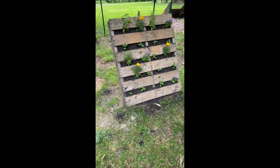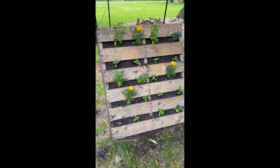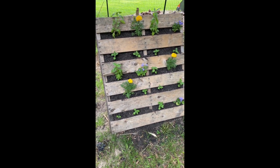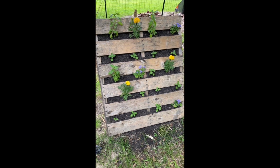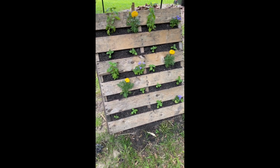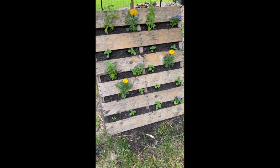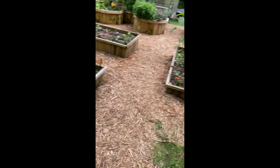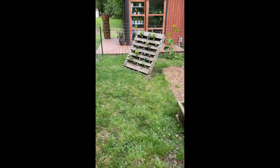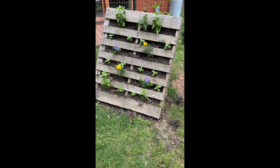All right, so we want to start off with showing you guys the palette garden, which we grow many of our aromatic herbs like basil, the marigolds. We also use this during the fall for leafy greens like kale and garlic, things like that. So those are doing pretty well. As you can see on the other side, it mirrors what I showed you previously. The exact same thing, and it smells so good.